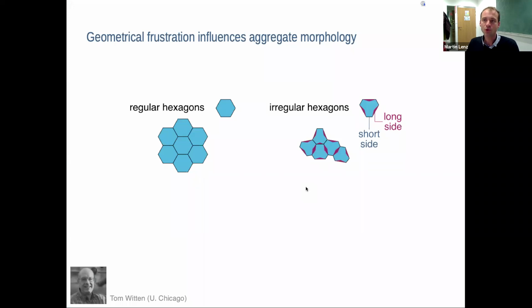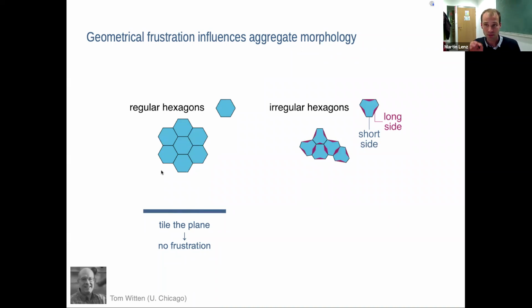And essentially our notion of a particle in this case is extremely simplistic. We think of particles that are polygons in 2 dimensions. And there are 2 types of polygons. There are the good polygons and there are the bad polygons. The good polygons are the ones that fit nicely together and you can tile the wall of your bathroom with them. And indeed, if you put them together, you can essentially cover the whole plane without incurring any frustration.